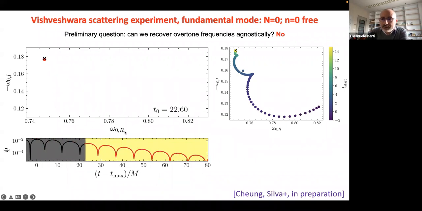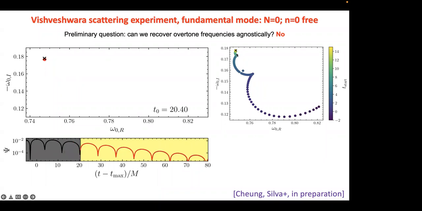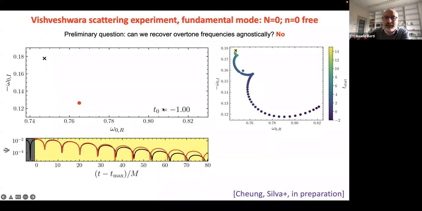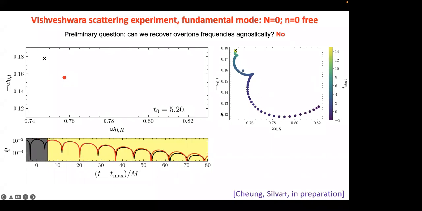So by doing that fit, you get a certain real part and a certain imaginary part. We know exactly, we are in linear perturbation theory, there is nothing weird going on here, that the real frequency and damping time should be here. But as you change the time of your fit, as you can see, the fitted real and imaginary part of the frequency is initially very different from the value that you would expect. And it only approaches the real value through this very strange behavior at pretty late times. How late? Well, maybe something like 10M or 15M after the beginning, okay?